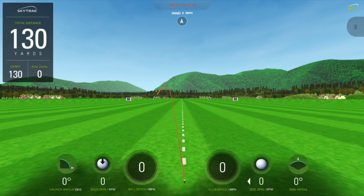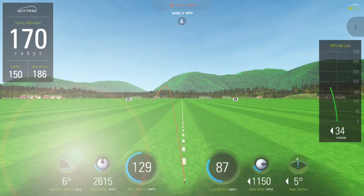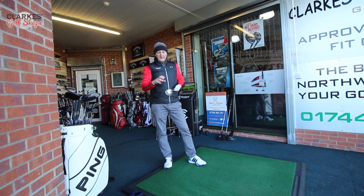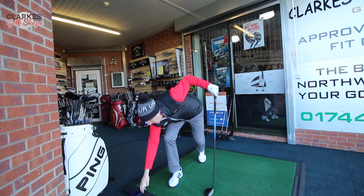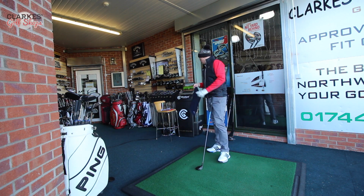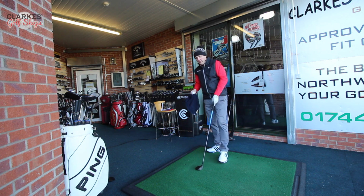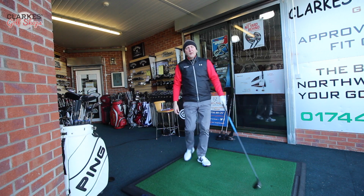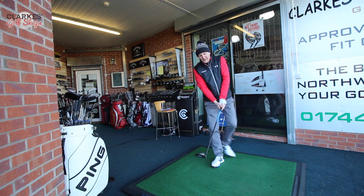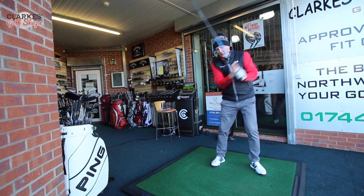Now I've got that one slightly out the bottom, but again, one of the things that's been improved in this club is that help and support from the bottom of the face. It allows it to sit closer to the ground and pick the ball off. I mean, yeah, I've been affected there performance wise. That was again not the best strike from myself, and I'm certain it's the average golfer that's at fault there, certainly not the golf club. So come on, let's see if we can get a good one.